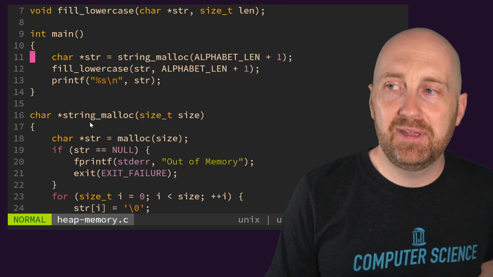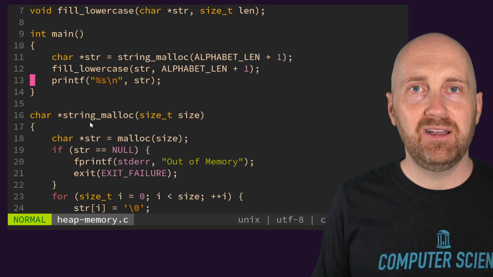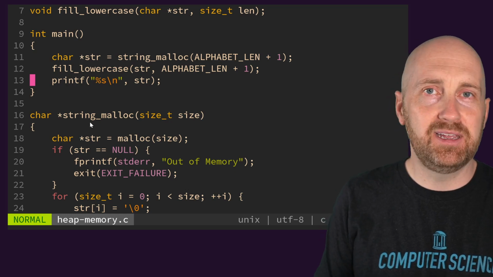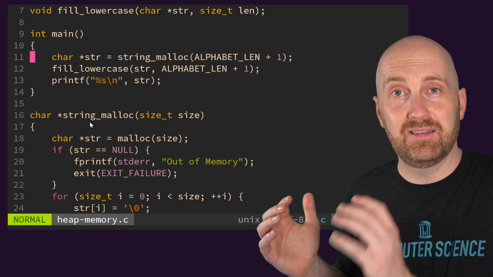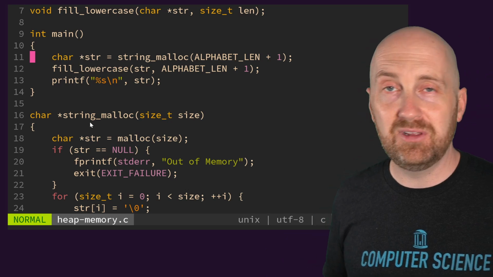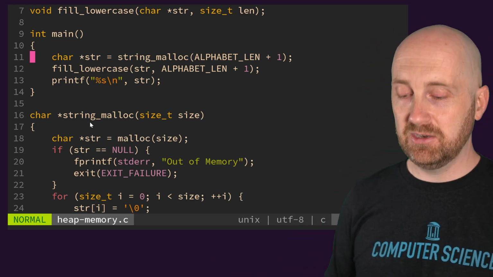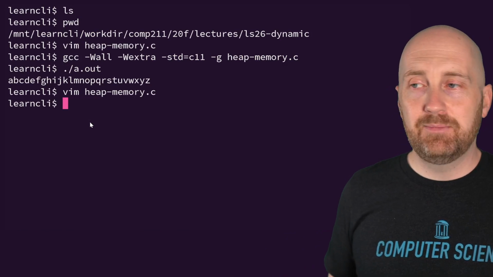And we should probably think, well, we didn't do anything special here to free this memory up. Do we have a memory leak? And is there some way that we would know whether we would have a memory leak? Because we allocated this space in the heap, but we never freed it, right? And what I told you earlier is that we have to free it. It's on us to do that. So how do we know whether or not our program has a memory leak?